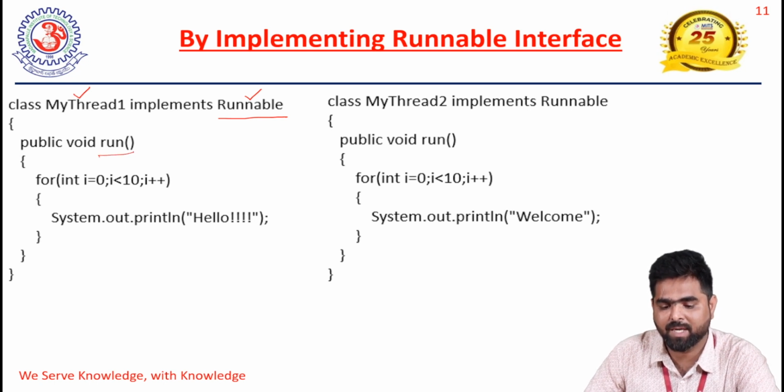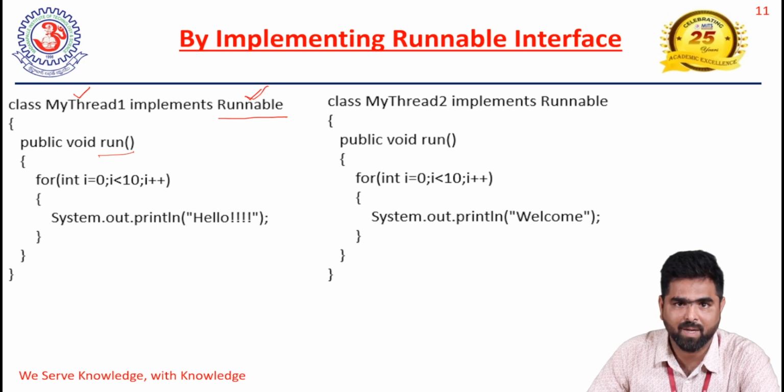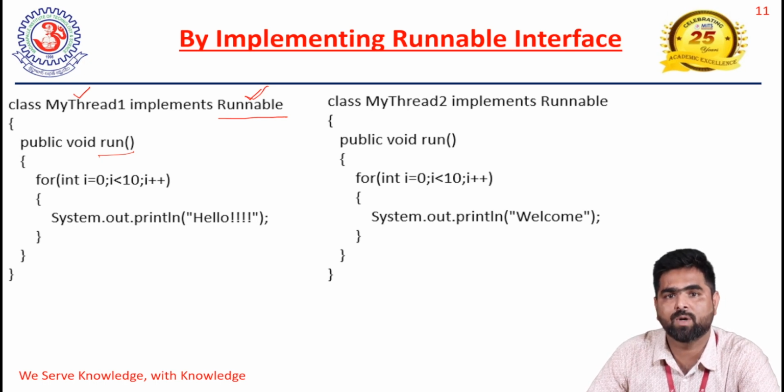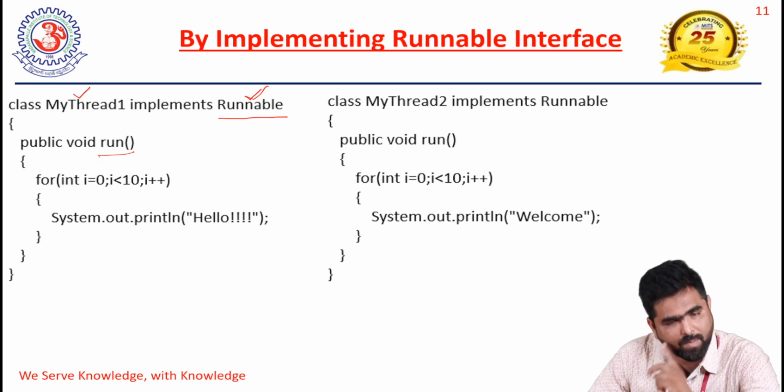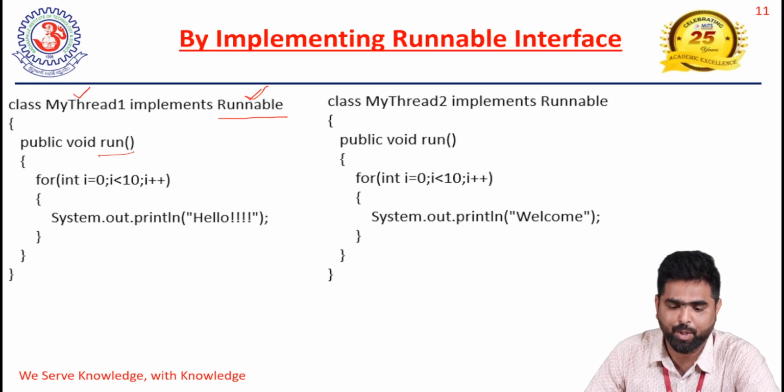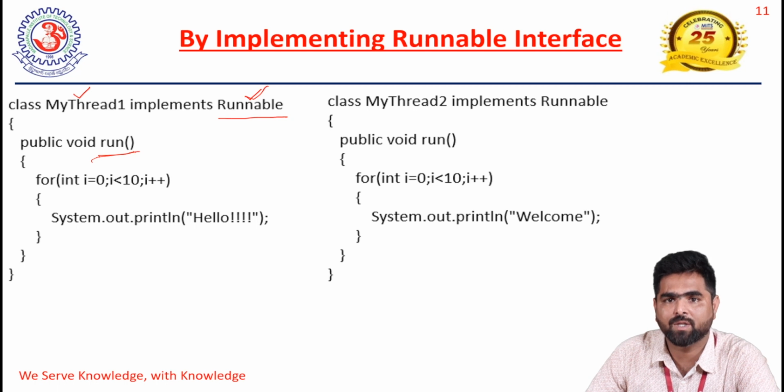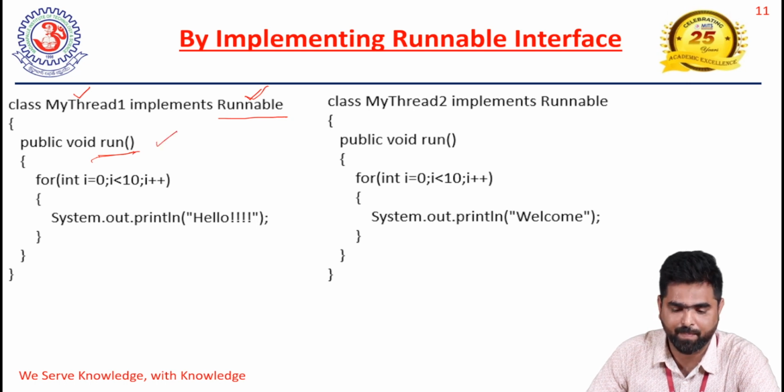In this particular case, I am trying to implement the run method which is available in the runnable interface. The thread class implemented the run method available in the runnable interface, but they have provided only an empty implementation. That's why we define the job we want to achieve inside the run method of the particular class as an overriding method. So now, coming to implementing the runnable interface, as I told you, the run method is an abstract method, and I am going to define the job of the thread inside this run method.